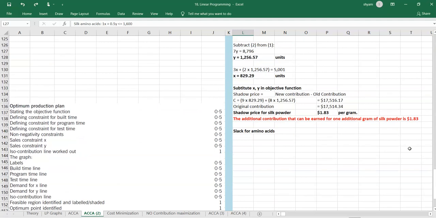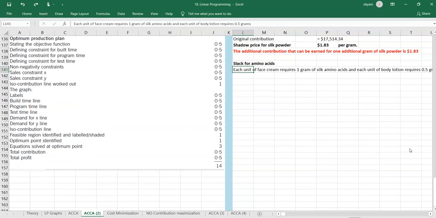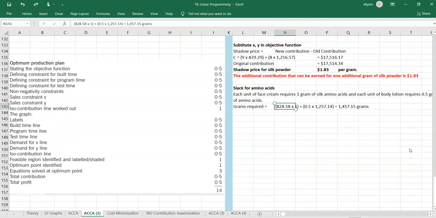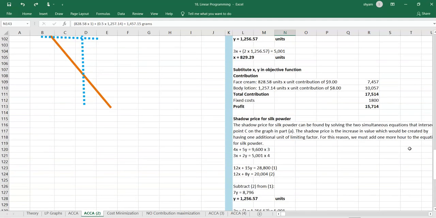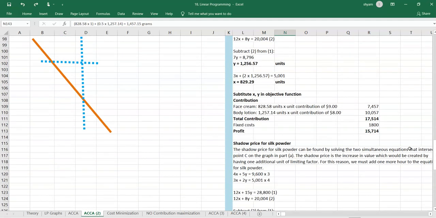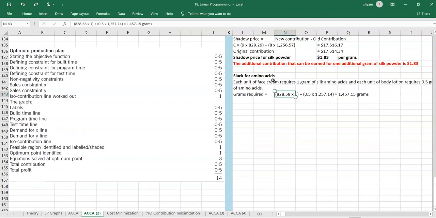So, this is the total grams required, right? This should be the original numbers. This should not be the revised numbers. Revised numbers we have here. This is the shadow price calculation we did. That we should not take. We should take the original thing that we calculated. The original thing that we calculated was here. So for that only you have to work it out. Okay, so we'll work it out.